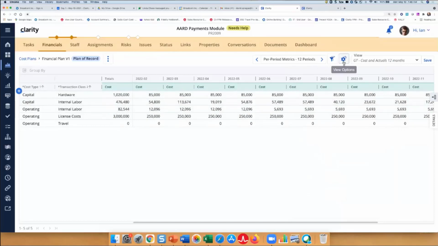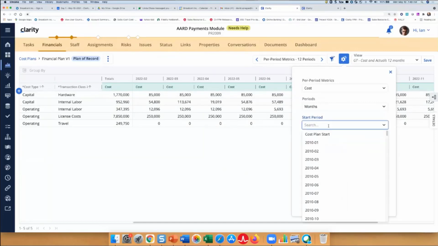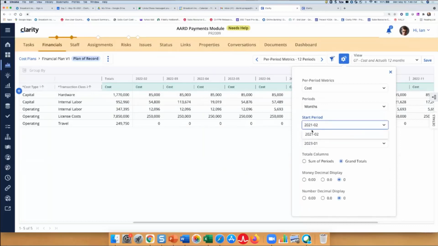I'm going to now go into view options. I'm going to set grand totals, but I want to look at, oops, I want to go back to, where am I? Here I am. I'm going to look at just from 2021-02, and I'm going to look at 6 months.